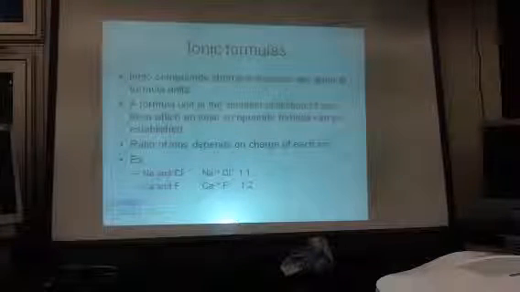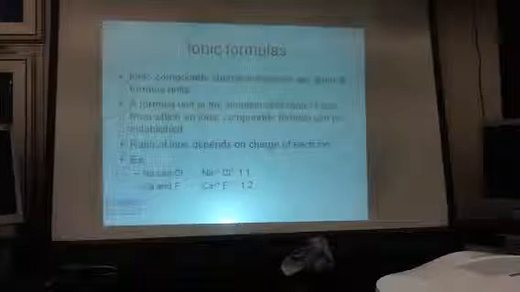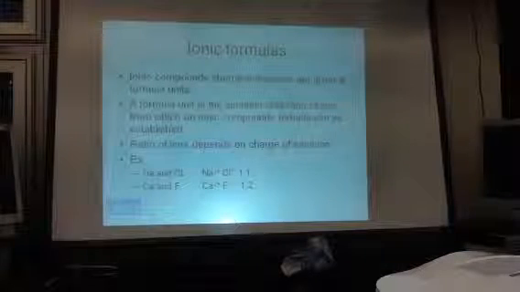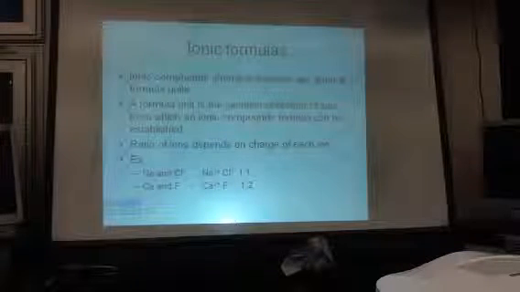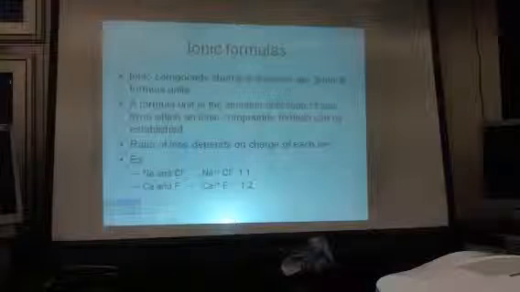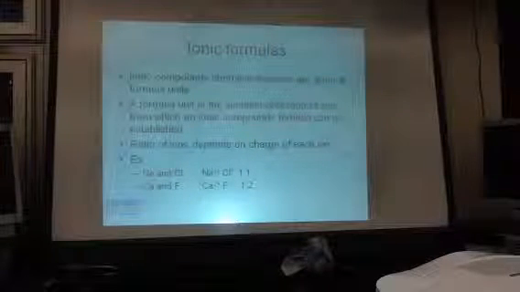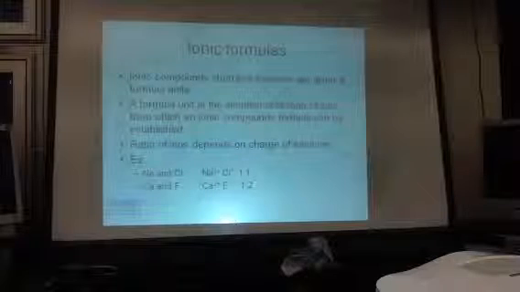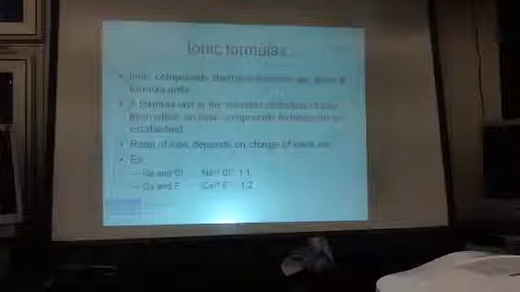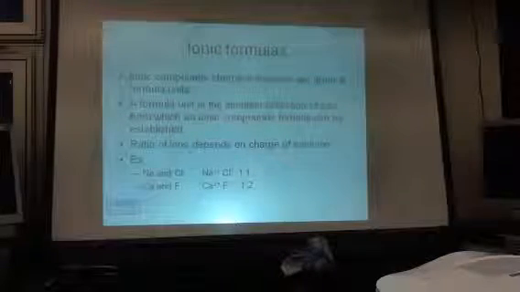So we can't write a molecular formula. What we write is actually, we talk about a formula unit. So we're not looking at a specific number of atoms of different substances in a molecule of this stuff. We're looking at the ratio of one kind of ion to another kind of ion.